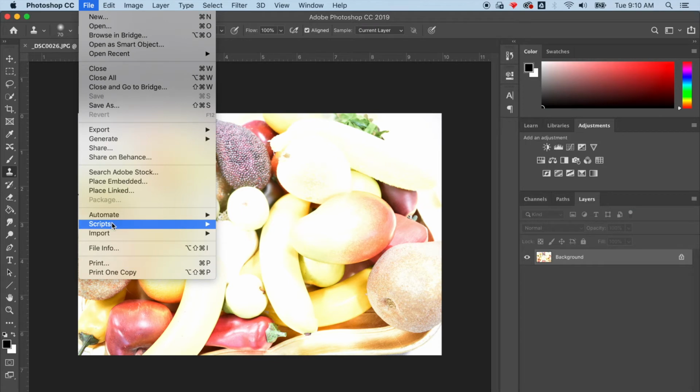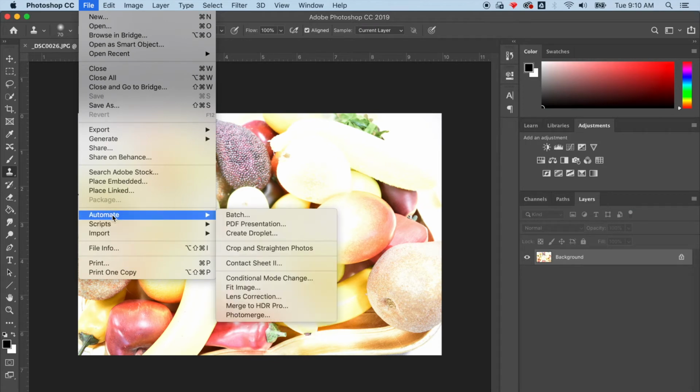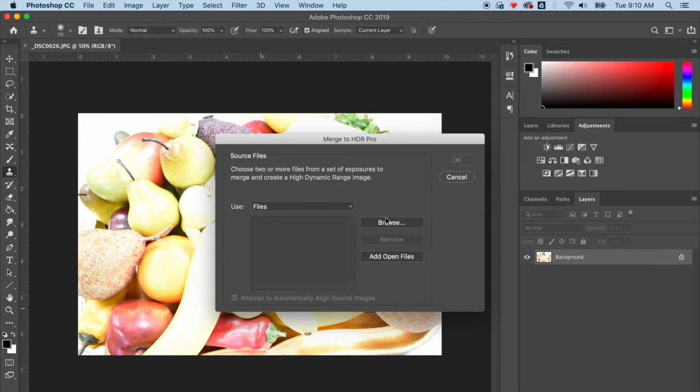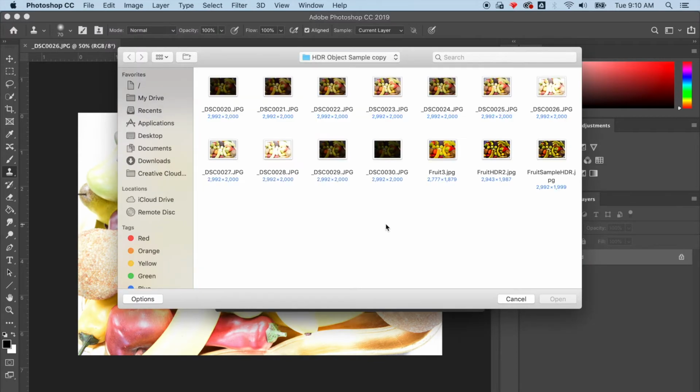Photoshop does most of the work for you. I have one image open. I'm going to go to the main menu under File, Automate, and down at the bottom there's a thing called Merge to HDR Pro. So this is the tool that is going to do most of the work for us. In this dialog box, it asks us to find the files we want to merge. It says at least select 2 images. I'm going to ask you to select 3 images, a light, medium, and dark photograph of the same scene.